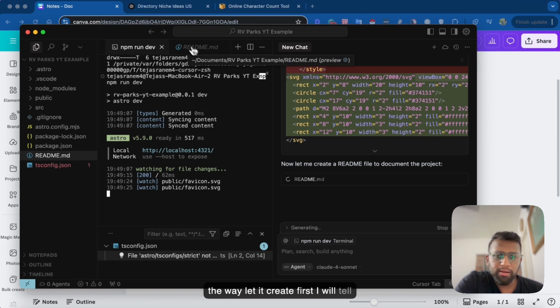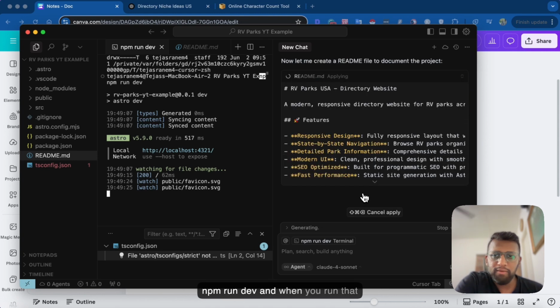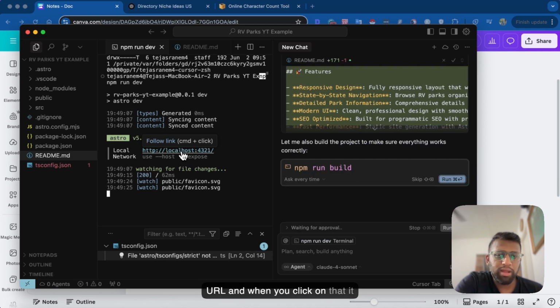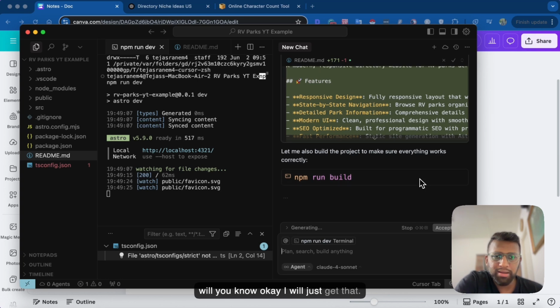By the way, let it create first. I will tell you. It ran a command called npm run dev, and when you run that command, it will create a localhost URL, and when you click on that, it will, okay, I will just skip that.